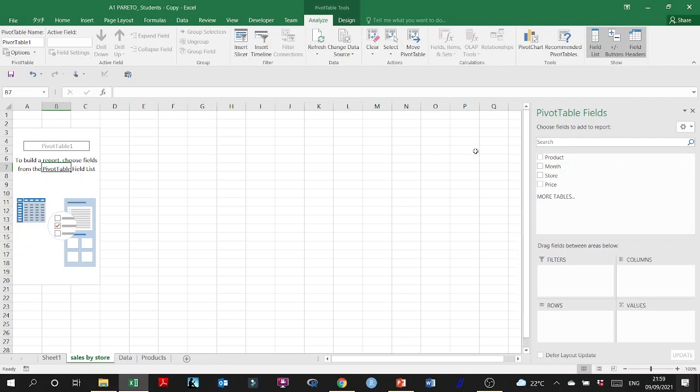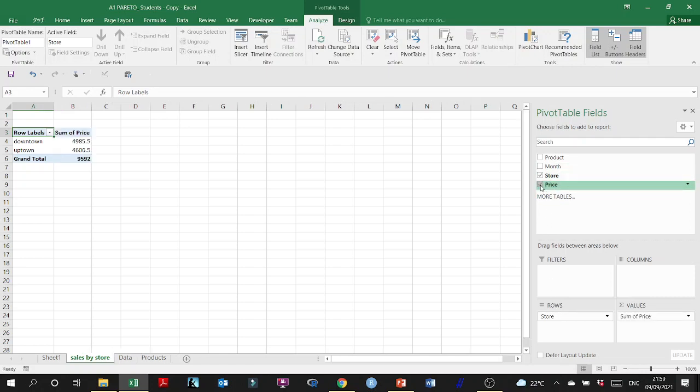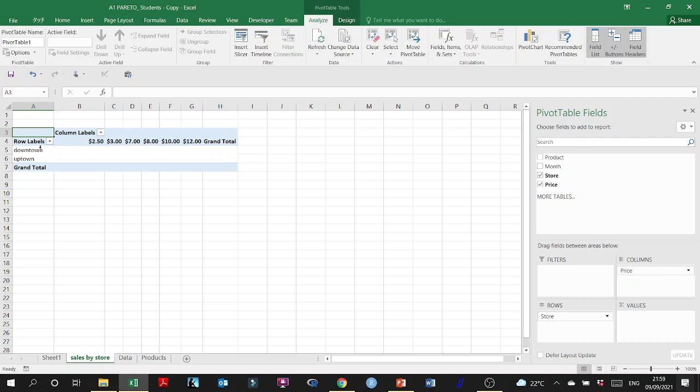All right, guys. So now I hope that you got this done smoothly. Over here you will have store, and then you can select price, or you can drag price. Please make sure that you don't make the mistake of dragging price and putting it at columns. Look what happens when you drag price at columns.